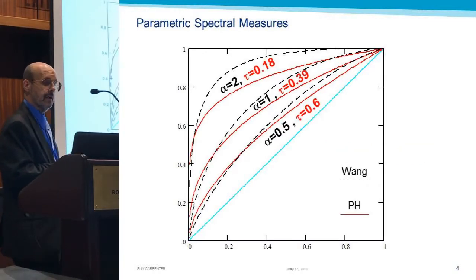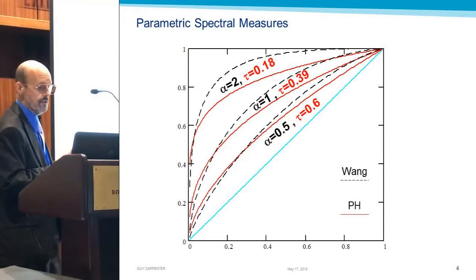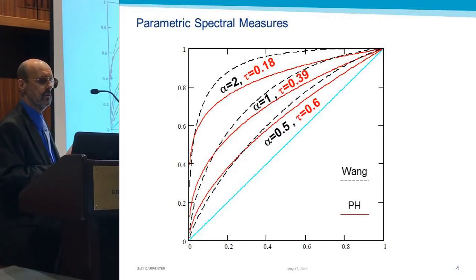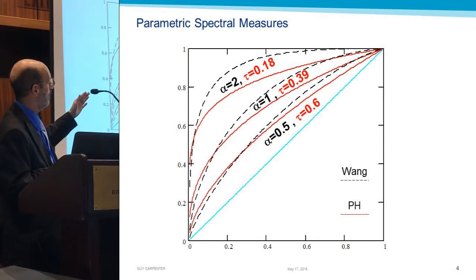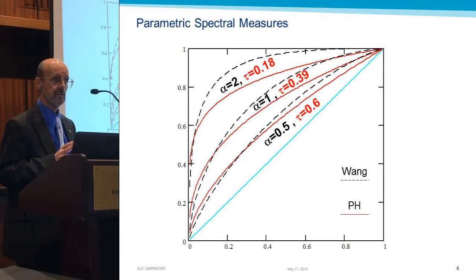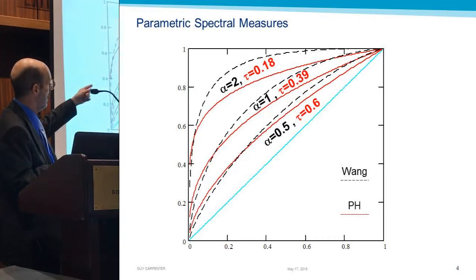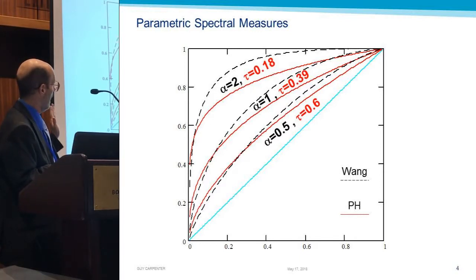And in fact, I can show you what they look like. These have been calibrated. These have all been designed to shift the mean of a standard unit normal distribution. The lower ones by a half. Alpha is a half. It turns out that the Wang transform is very handy to talk about doing this to normal distributions because that's what a Wang transform does. It just shifts a normal distribution. So the lower ones, alpha equals 0.5, it's going to shift by half. The middle one, shift by one. The upper one, shift by two.